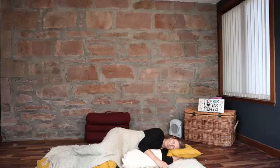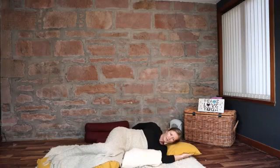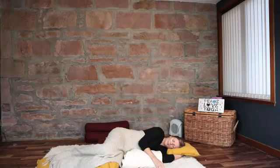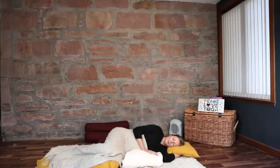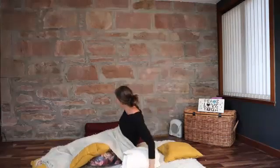Now, if you're doing a relaxation at home and your partner or loved one is there, you can also take something like a bolster or a large cushion and place it behind you so that it's tucked quite firmly into your lower back and your spine. And if you're on your own and you don't have anyone that can press that up against you, or it doesn't feel like you completely get it there yourself, you can also just rest leaning right up against the side of your bed if it's a low bed, or right up against the side of your sofa. Just that feeling that you've got stability and security behind you is really nice. And then you're going to stay exactly where you are, and I'm going to disentangle myself from all of these props.